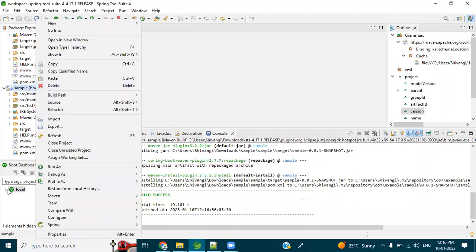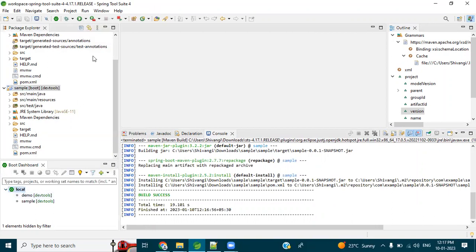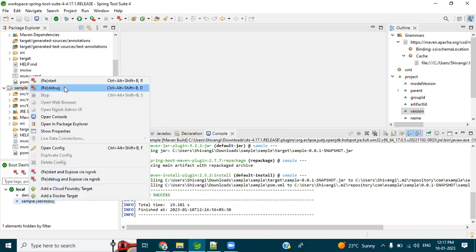Now you can run your project from two places. Here you can see a boot dashboard. Once you click on boot dashboard, it will look like this. This is my demo and this is my sample. Let me click on this and start.